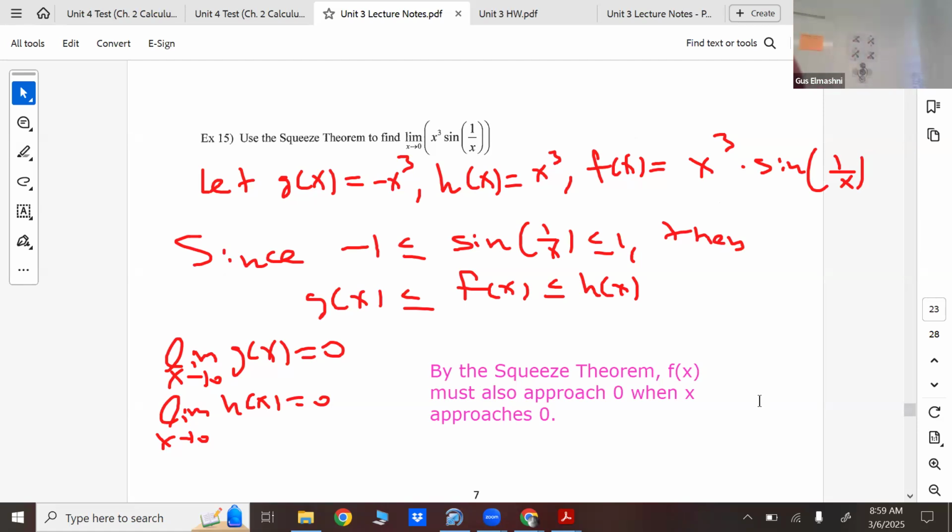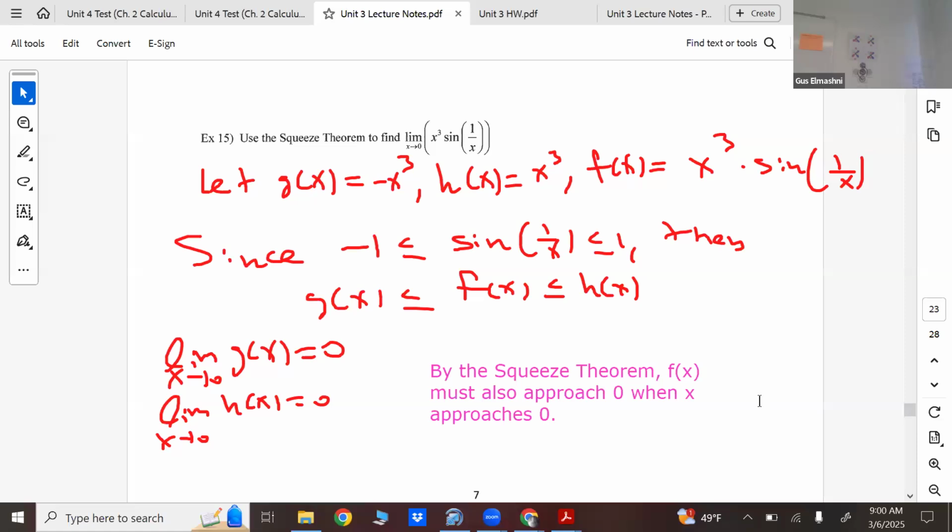By seeing. Because sine of 1 over x is another component of this function that has a range from -1 to 1. So it's pretty clear that x cubed has to be bigger than this. And negative x cubed has to be less, or they could equal each other, if sine happens to be at its extreme y values. Right, I feel like there's got to be some point where sine is greater than x cubed. No, it's not. Never.